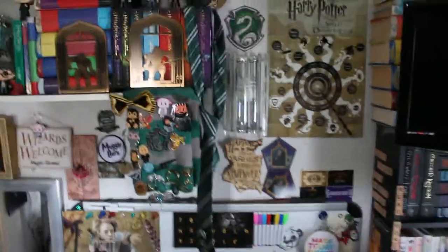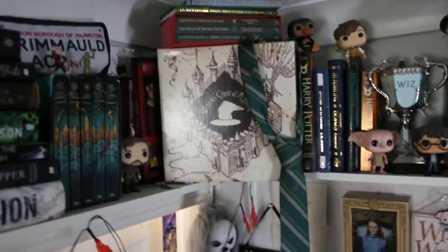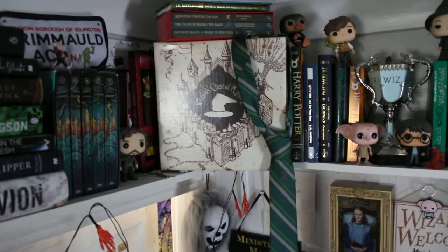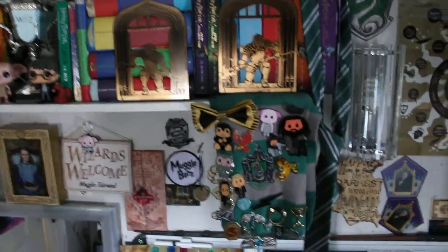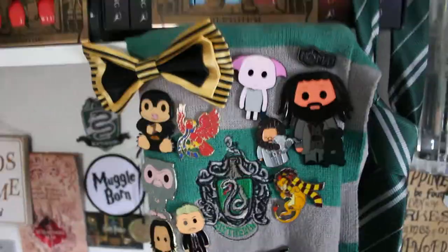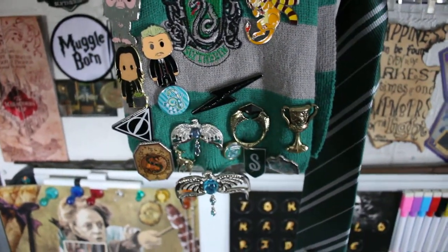Which is still a mess and I cannot sort it for the life of me - it goes everywhere. I've now got two tiers. Mystery boxes from Comic Con - that's one from last year, it's empty, but I got another one this year. All of the pins - I get a lot of these at Comic Con or through mystery boxes.